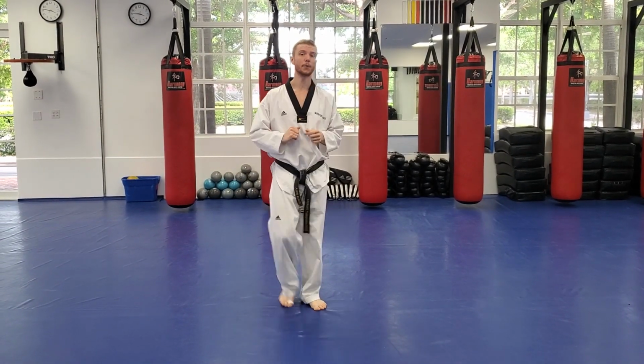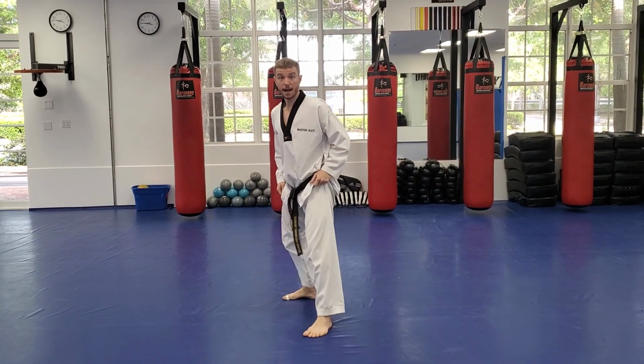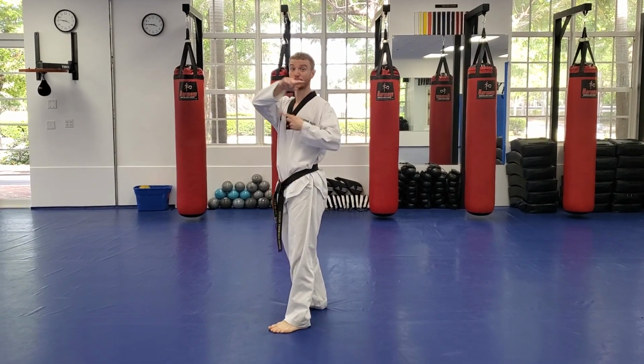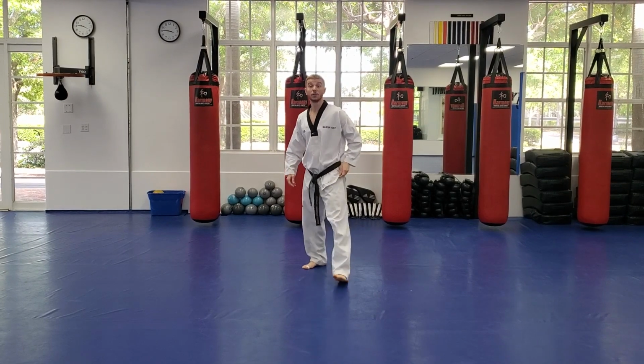So let's talk about this step before we switch feet, guys. When you do this step, you got to make sure you're stepping in a straight line, so don't step in a circle, because then my kick will be what, a circle, and that's not what I want. I want my kick to be straight, so my step needs to be straight. Let's do the other side, guys.